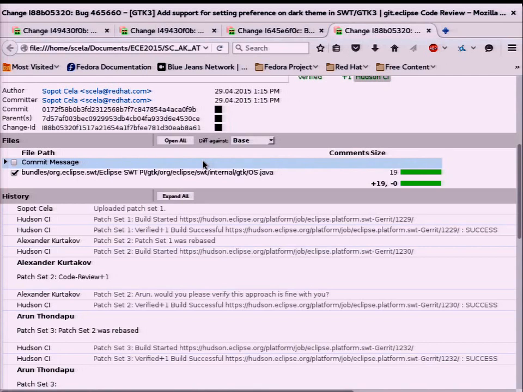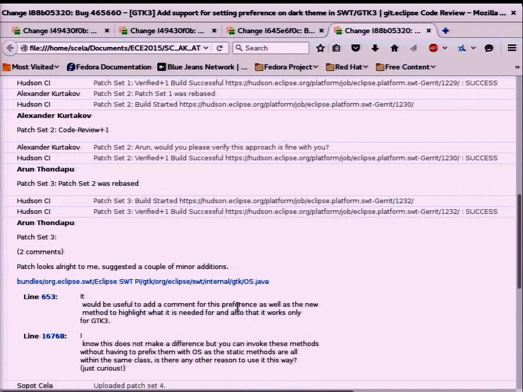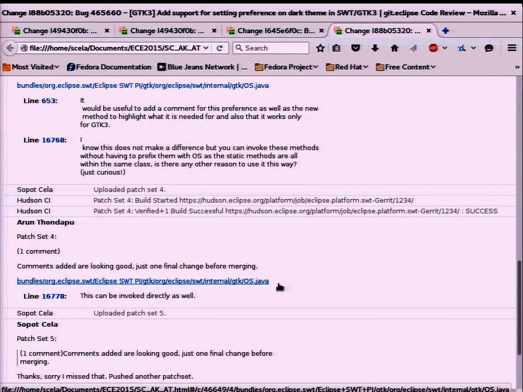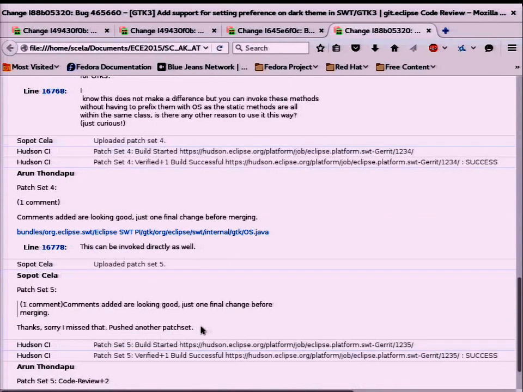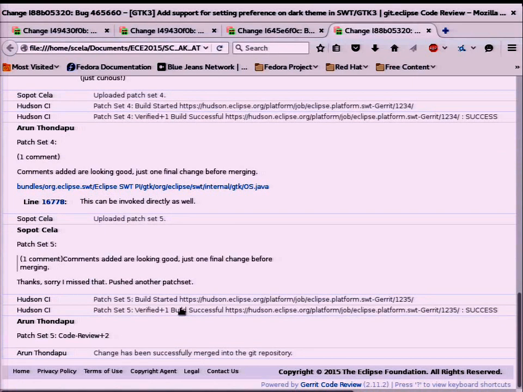So this is a very simple and clear case where Alex did well, because when Aaron jumped in, he found a couple of issues. You see here, some stupid mistakes that I had made, so he pointed them out to me. I tried to fix them, forgot one even, and he said, yeah, now it's working.